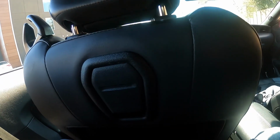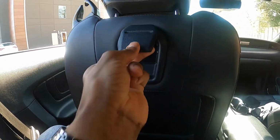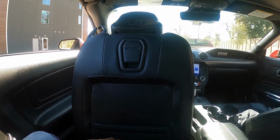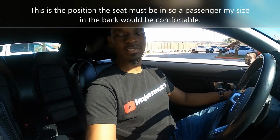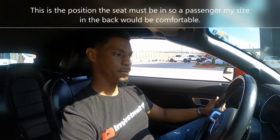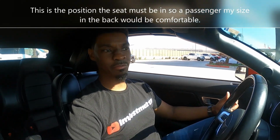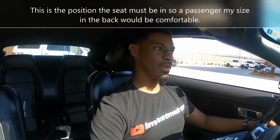Another thing that I do like about the back of the car, if you are the passenger, you can just pull this and it lets the seat up. That's very, very convenient. I'm sure a lot of coupes have that now. Now, my seat is up a little bit further than what I like it to be, as you can see. But I'm okay with it. Again, I just have great posture right now, and I wouldn't want to drive like this for hours upon hours on a road trip. In fact, after I play basketball, this is how I drive because I need my back to be straight up and down. So not bad at all.